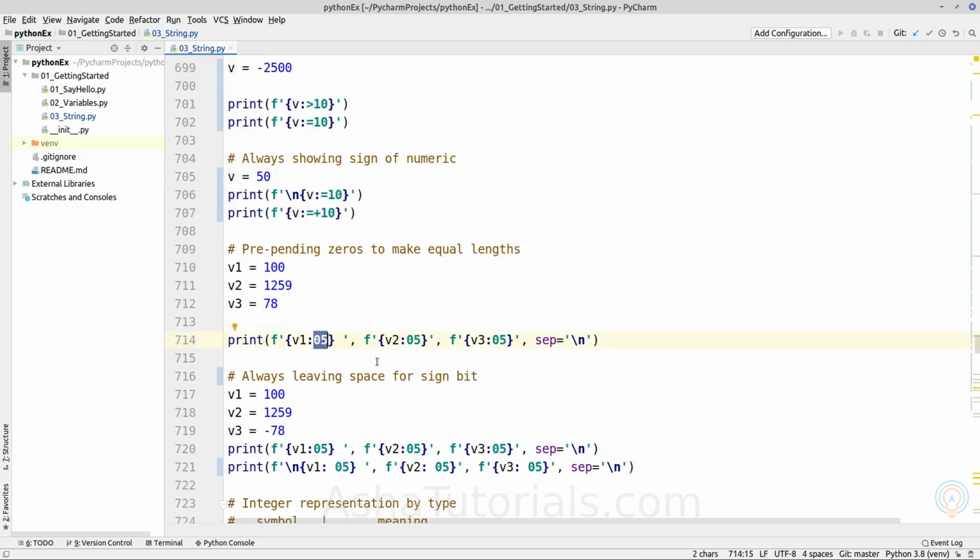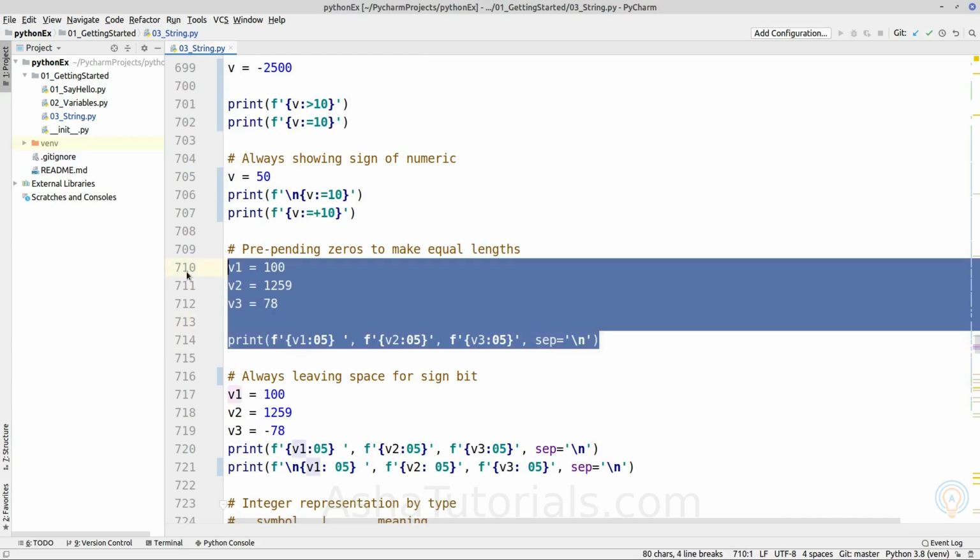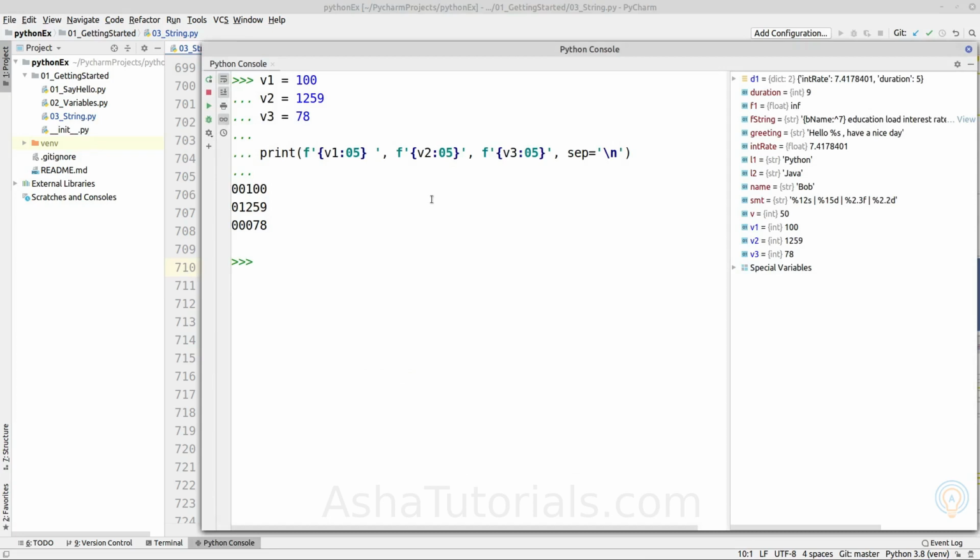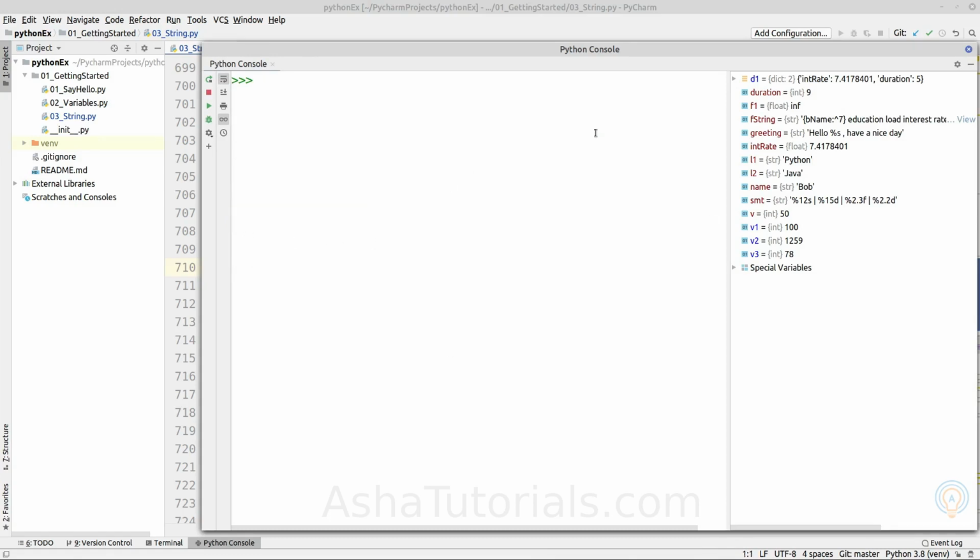This is for the length of the variable. Suppose the variable length is 5 and we provide an integer of less length, it will prepend 0 in order to match the length of the given integer.